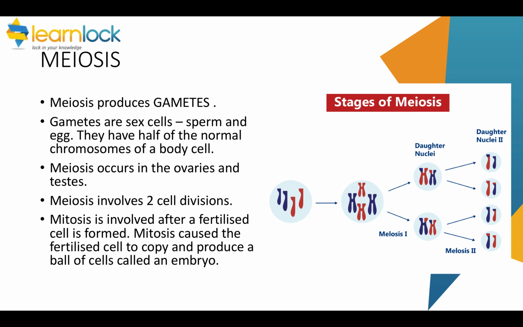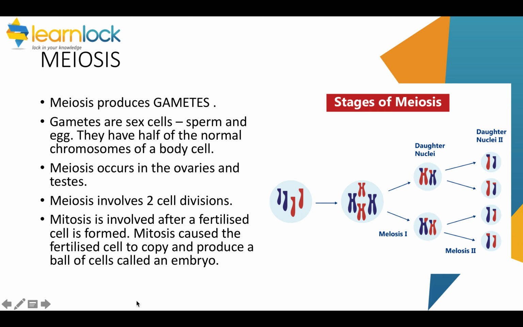So, what is meiosis? Well, in a previous tutorial, we looked at mitosis, and that's cell division to produce identical cells for growth and repair. Meiosis produces unique different cells, and it's how gametes are made. Remember, gametes are sex cells, so sperm and eggs. And gametes are all unique, and they all have half the number of chromosomes of body cells, so we call them haploid. Meiosis occurs in the ovaries to make eggs or in the testes to make sperm.